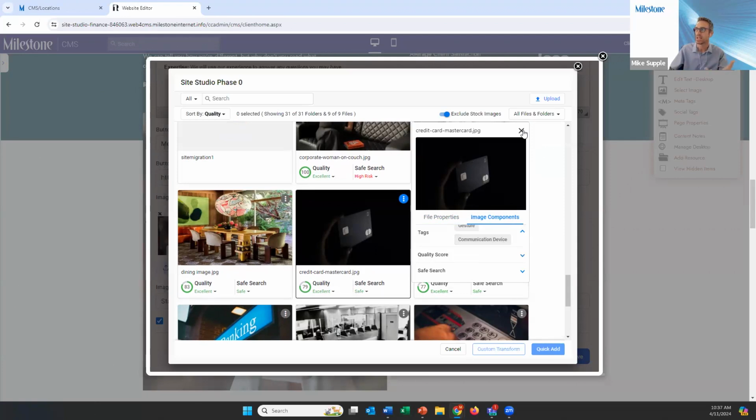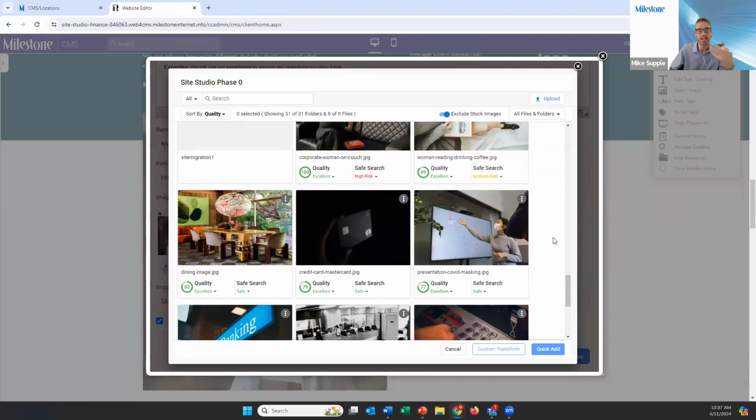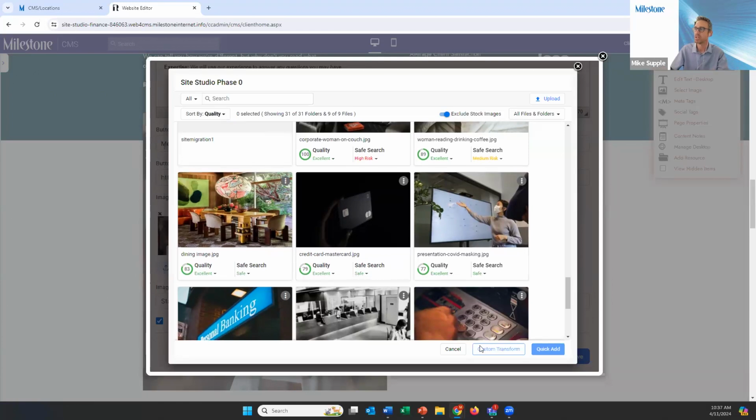In which case, again, if I'm creating a new page or campaign pitching new credit card services, I see that Google didn't quite understand this image is a credit card. Use a different one of my assets instead. Again, setting you up for success before you even publish your content, to know how search engines will perceive it. So, a great way to leverage AI from your content creation standpoint.